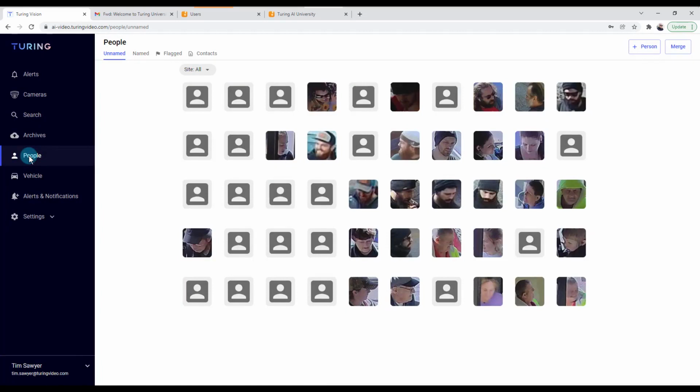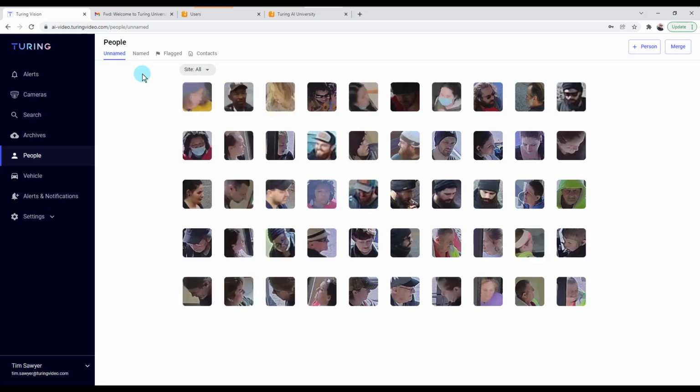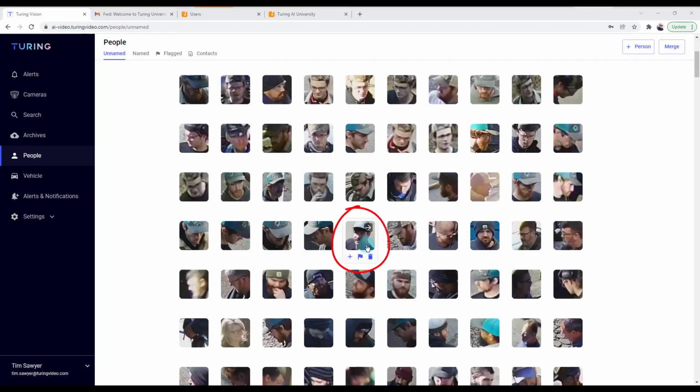And let's understand that this is used to add somebody. I want to take an unnamed and I want to add them to a named. So the named is going to be our known face library. And that's going to be a library that has all of the best captures we have of that face to give us the highest accuracy of face recognition. So let's go find someone we want to add. So let's use this face here. I want to add this from an unnamed to a named person by using this photo.